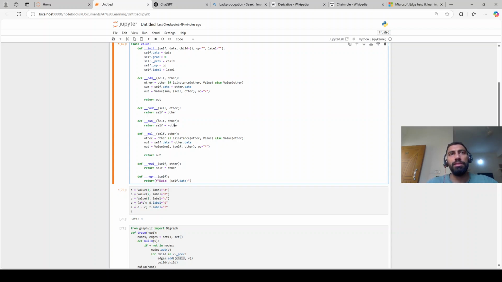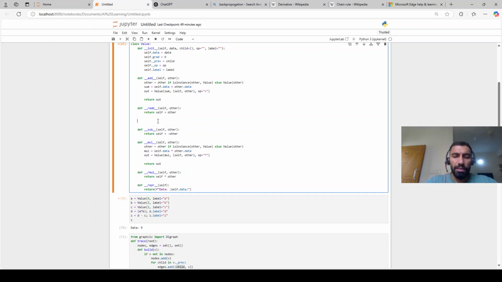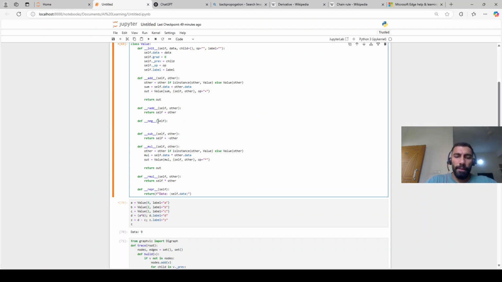It's addition of plus minus other, but the thing is we need to define the negation as well. Neg self, return minus 1 into, sorry, self.